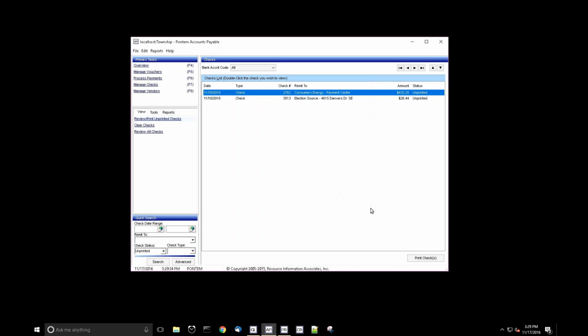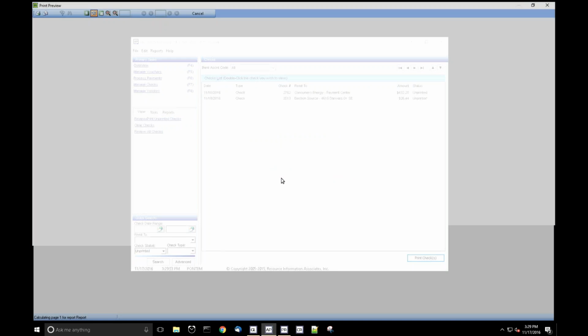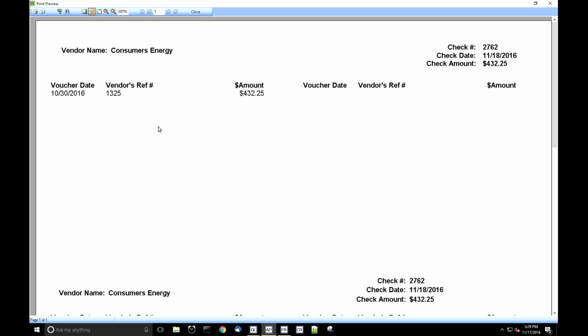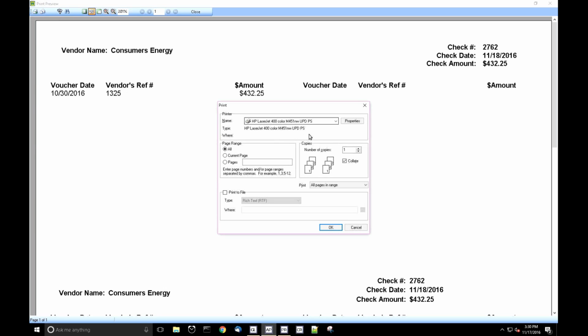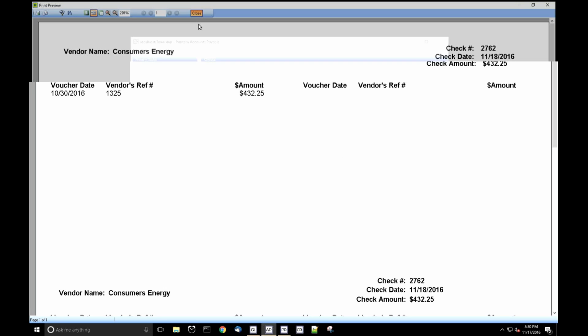Now I'm ready to print them, and I can print them out on my paper, so I come down here and I select Print Checks. It prompts me to insert the checks for the general, specifically insert check number 2762. So I'll put that in my printer, and then I click my OK button. Once that's done, you can see the screen preview here of what will print on the paper. And I can simply come up here to my printer icon at the top left, indicate the printer that I would like to print on, and click my OK button. Now I don't have any check stock to print on, so I'm going to click Cancel. And when I'm done, I simply hit the Close button up here at the top.